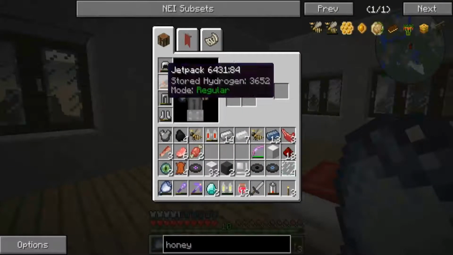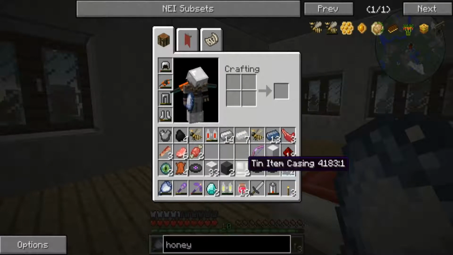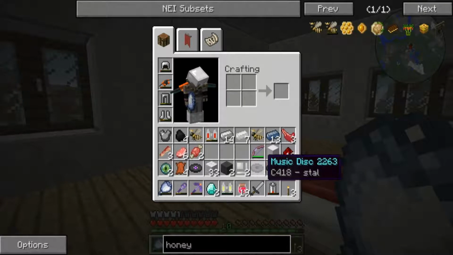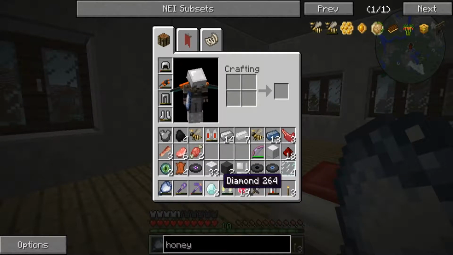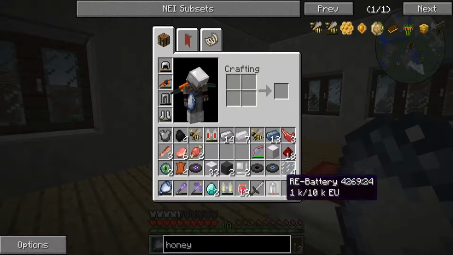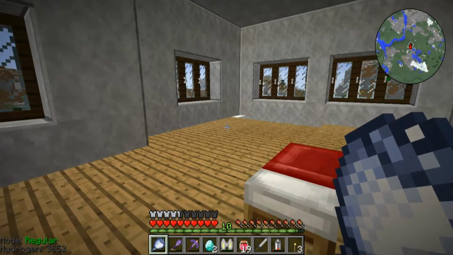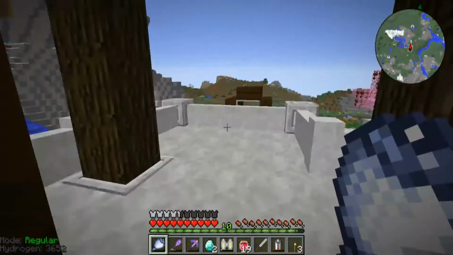Alright, so I got back to the house so we could sleep real quick because it was getting nighttime. So this is what I got. I got a block of iron, some glass panes, some tin, I already got that. But I got some music discs, 2 Eyes of Ender, 2 diamonds, and I believe that was it. And then I just killed some sheep up there and some animals just to get some food. Yeah, but you guys saw that I got the steel sword, so it's not too bad. That was a nice little find.